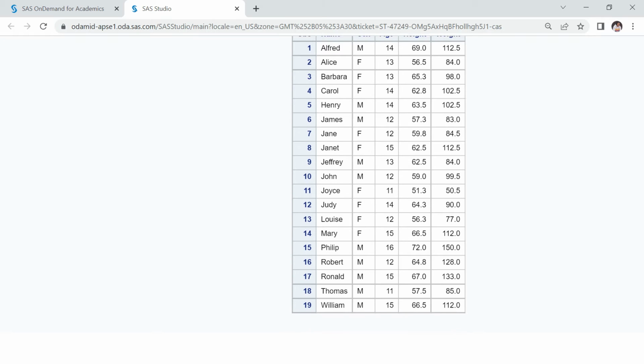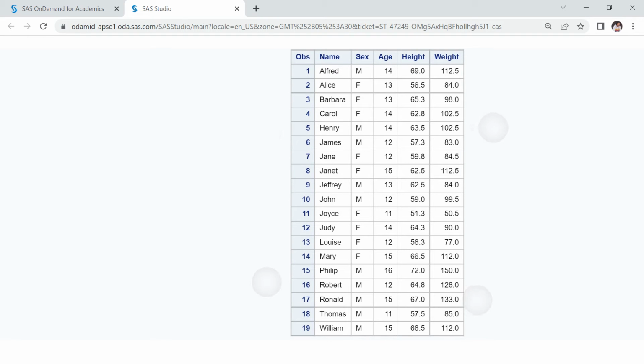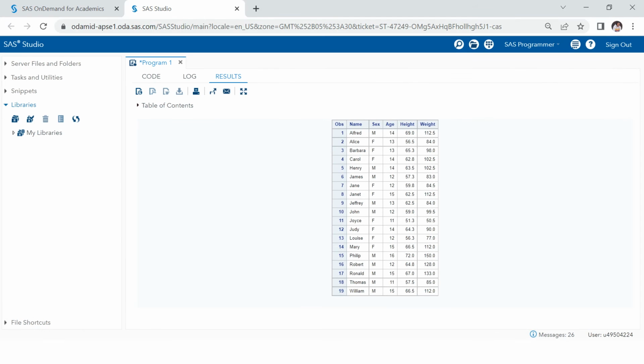This is class data, the details about students in a given class. Now what we want is, let's say here we have the variable for sex. We all know F stands for female, M stands for male, but here we want to have it in complete words. F means female. We want to write F equals female and M equals male, right? How can we do that?